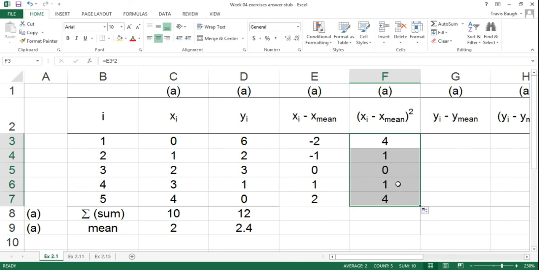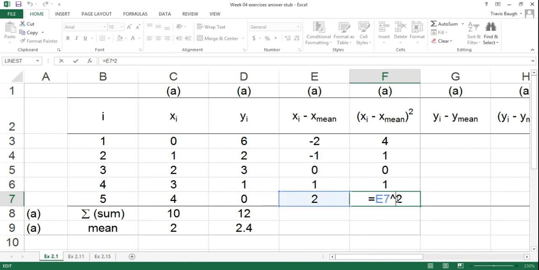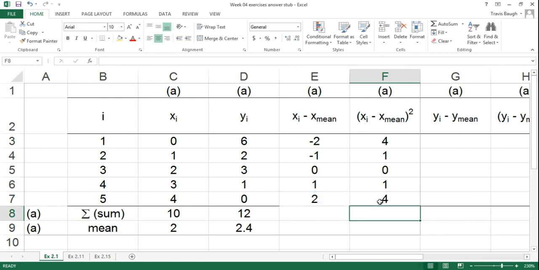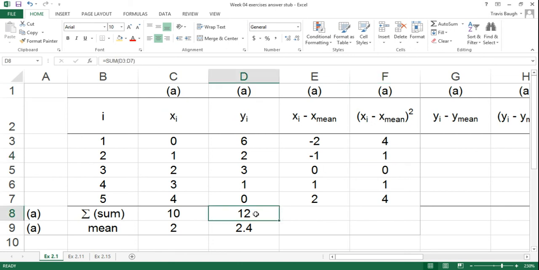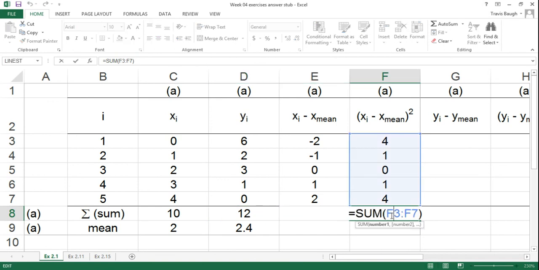Check that Excel is doing what I hoped it would, and down here, yes it is. Here I want that number squared, and that's exactly what Excel is doing for me. So notice I didn't need any absolute references there. No $ signs are appearing in my formula. Finally, we need sums for these two columns, and because I've got a sum formula here, I'm just going to copy that one across. Double click on that. It's summing the numbers that I would hope.